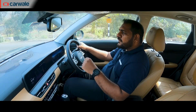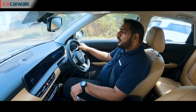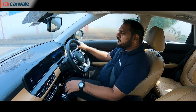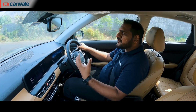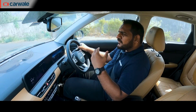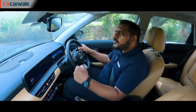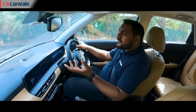Well, I've never had a problem in the 300 kilometers that I've driven the car so far of the engine stalling, except on 2 occasions. The second time I was trying to check whether the first time was correct. The first time the engine did stall was when I was looking for a parking spot. The gear lever was in 4th, and I was about to go to 2nd and the engine stalled.